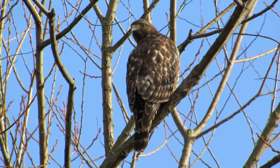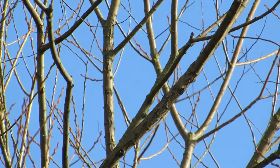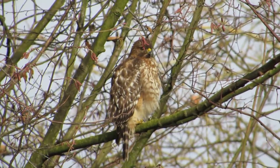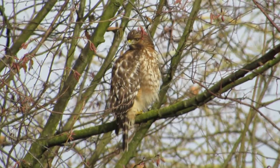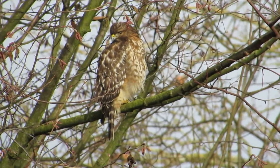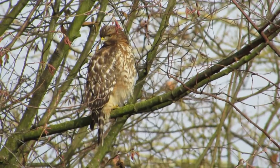There he goes - he flew over here now, and we've got some really good lighting on him. Look at the colors. Sun is coming in absolutely perfect - red-shouldered hawk. We've been checking him out. He's checking out a little field below him, and he decided to come over here and hunt. He just flew over here and it's better lighting for us. Now you can really see the stripes on his tail, all the great markings on the back of his wings, and the coloring on his head.